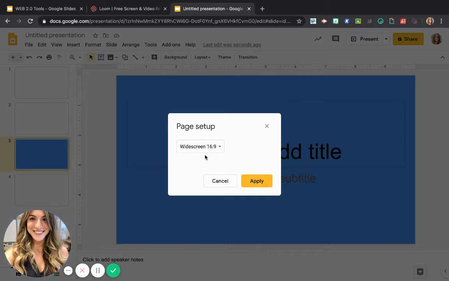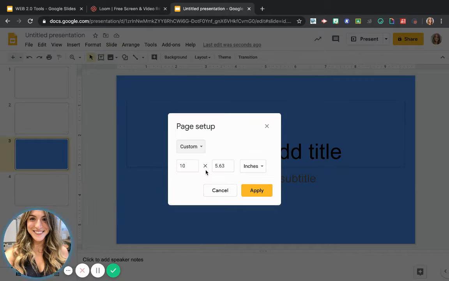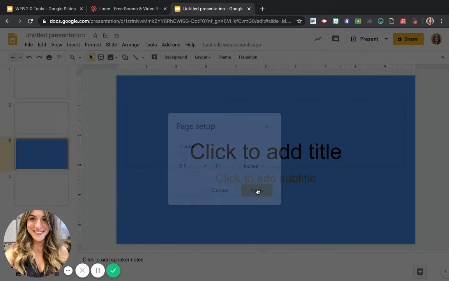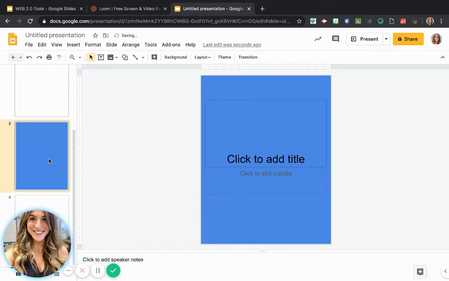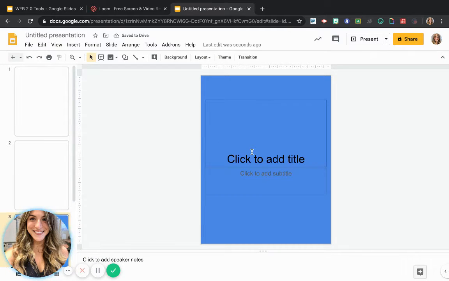If you go to Page Setup and you click Custom, what I really like is you can do centimeters, points, pixels, or inches. I personally, if you're just doing worksheets or things for your classroom, you can just do inches. So I can do 8.5 by 11 and hit Apply, and it will make my slide the same size as paper. So that's really good to know.